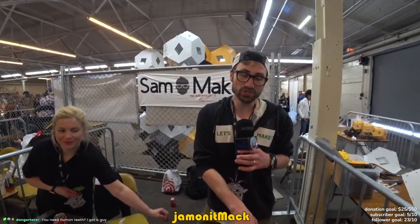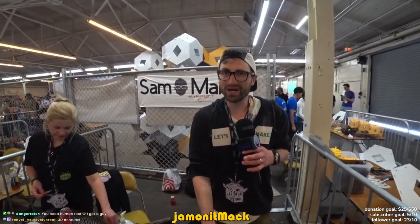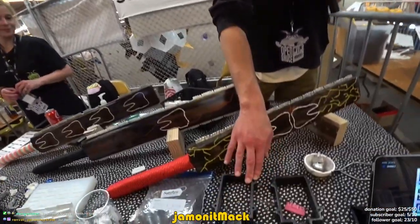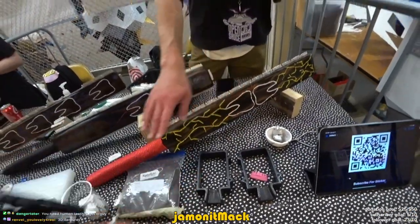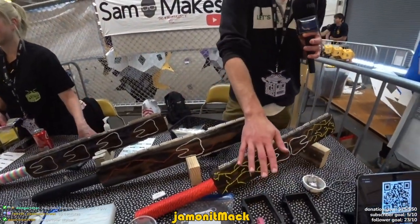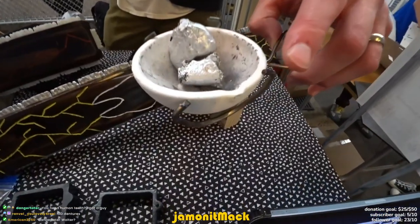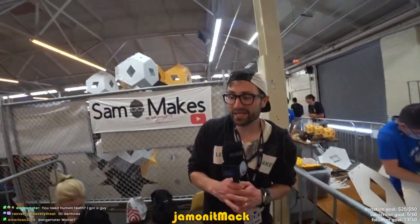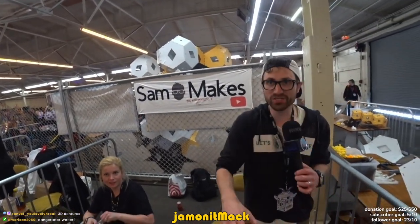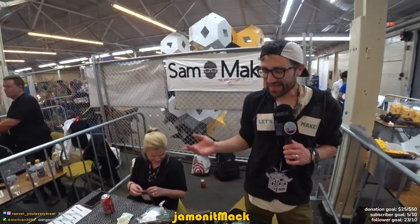Once that was done I moved on to the aluminum sword. This one took me about a month in total to complete — about one tooth a day for a while. I used a metal casting form with the teeth packed in, and melted the aluminum using map gas. It was pretty funny because my wife walked out one day and saw me hunched over a crucible with a torch — she thought I was cooking meth for a little while.